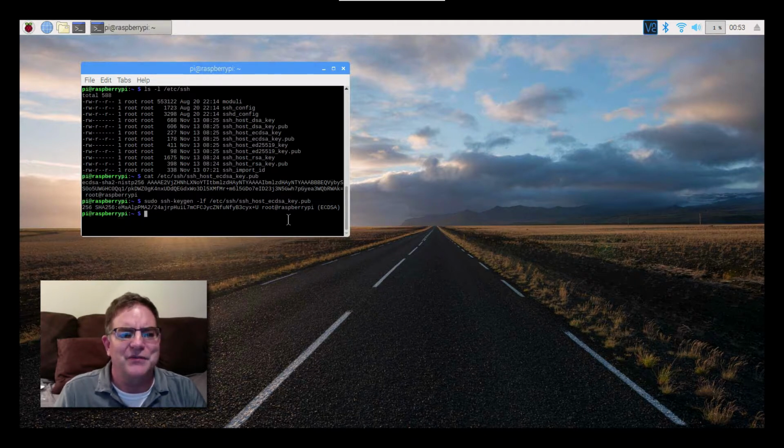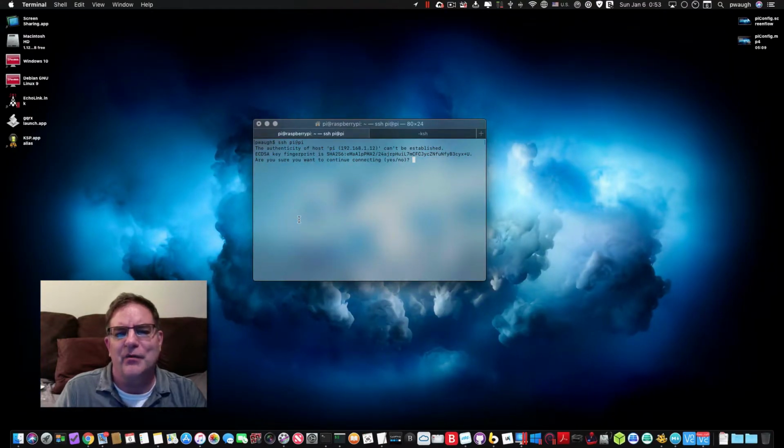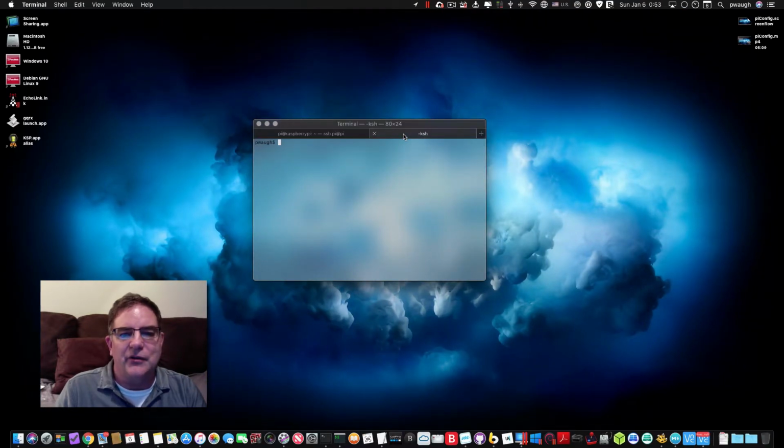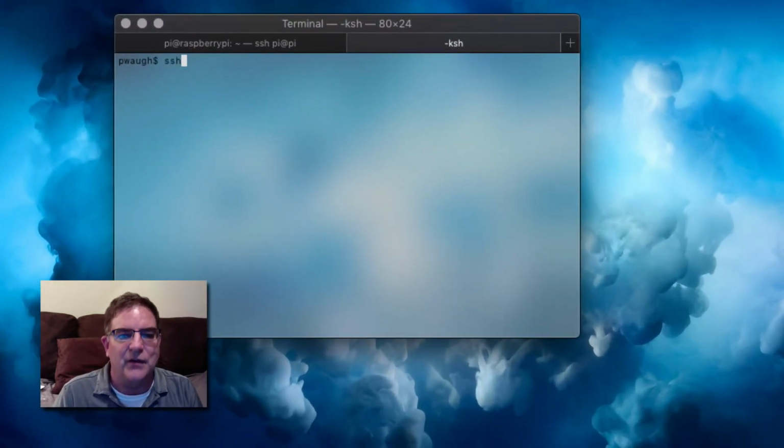Well, that's kind of inconvenient. So how could you do it from the local host that you're trying to connect from, before you've even connected for the first time? And that was a little bit tricky. Well, if you notice, there is another command here that we can run from the local host, and it's called keyscan.